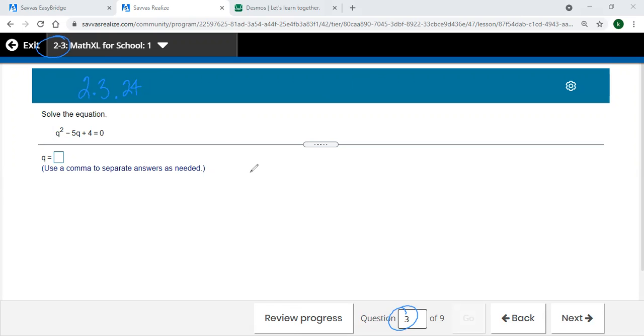And the way we're going to do this is we're going to try to write that as a product of two linear factors that equals 0. And then it's called the zero product property. You have two things here multiplied that equals 0. If I told you I have one number times another number and it equals 0, one of these two has to be 0. And then if these are linear expressions, we can set them equal to 0 and solve each of them to find what are our two possible answers. So that's our basic plan here.